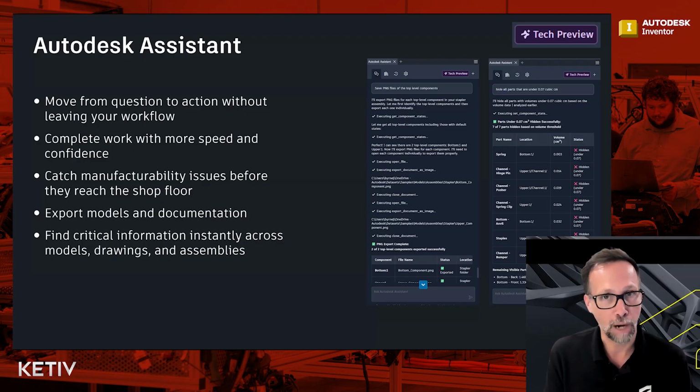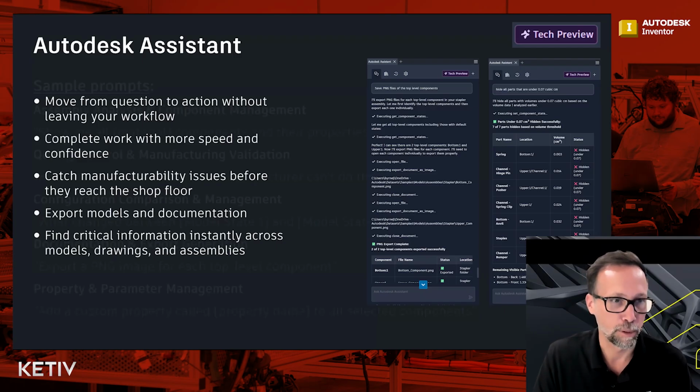If you use iProperty information, which you should be, then that can be filled in and edited through Autodesk Assistant, or even export several file types like imagery. You can have it open up your models from an assembly and have it generate isometric images of all of those components. So there's a lot of things that you can do.